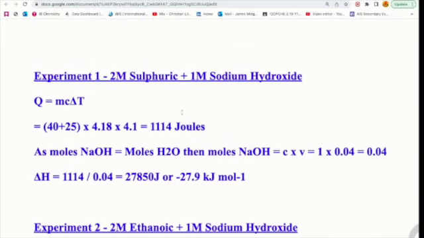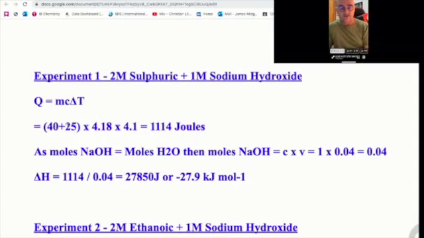You saw from the video that I added 25 cm3 of the acid to my beaker, and I ran 40 cm3 of sodium hydroxide from the burette into the beaker with the thermometer probe in it. And you saw on the graph and the extrapolation, which I did, just how we got the delta T values, T1, T2. The mass in my Q equals mc delta T for my sulfuric acid and sodium hydroxide system is 40 from the sodium hydroxide, 25 from the sulfuric acid, making 65.